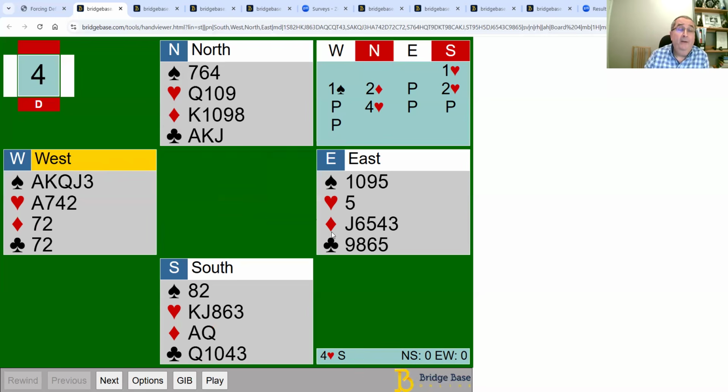Now, is there anything you can do about this? Well, this hand, if I rewind it and click on the GIB link, the computer's saying that you cannot make this contract if the opponents start by cashing their spades. If they lead something else, then you can make 4 hearts. But if they lead the ace of spades, then you'll be down at least 1.